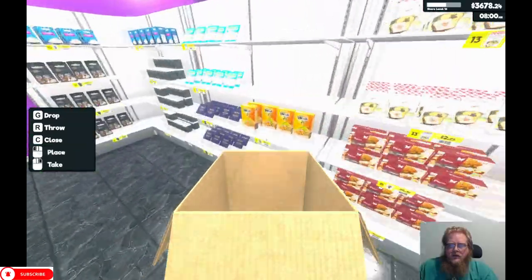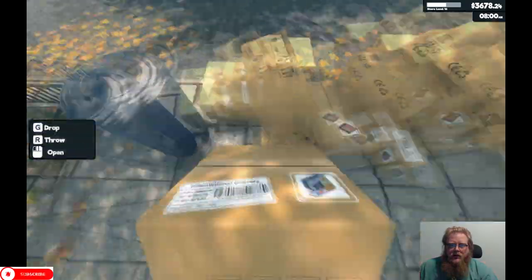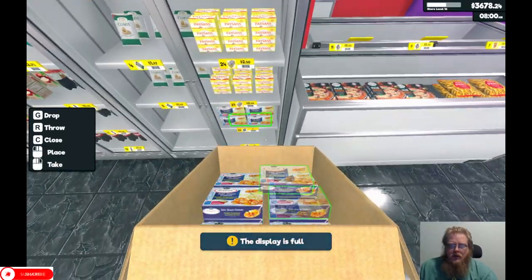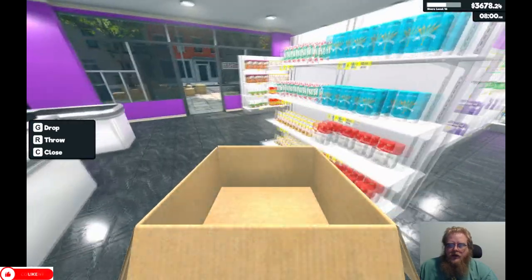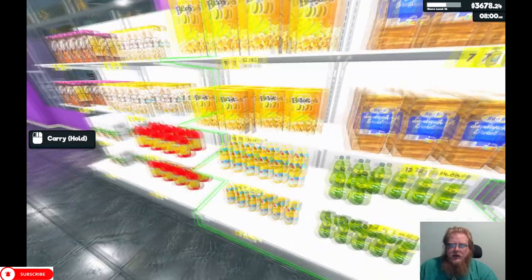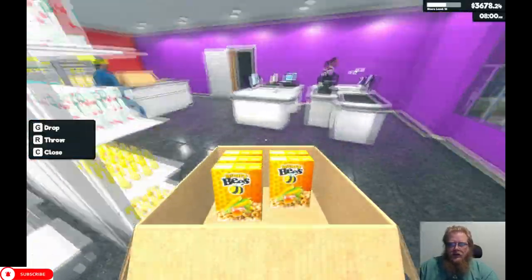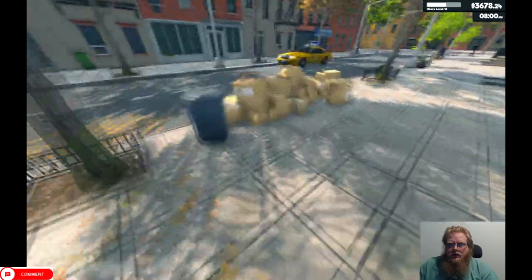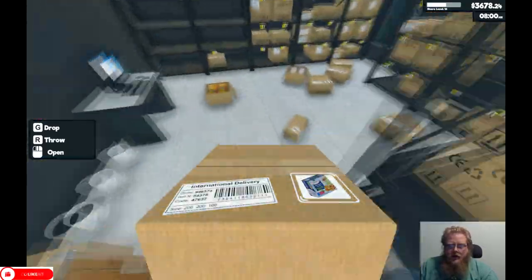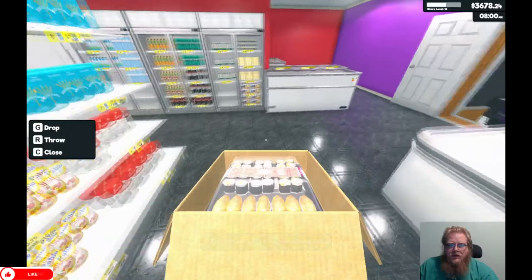Right. Really wish I could get rid of those. Have to remember to mark these. Rid of that. I can set you back to a price to be profitable. Honestly, this is already taken up too. Needs to be in a fridge.